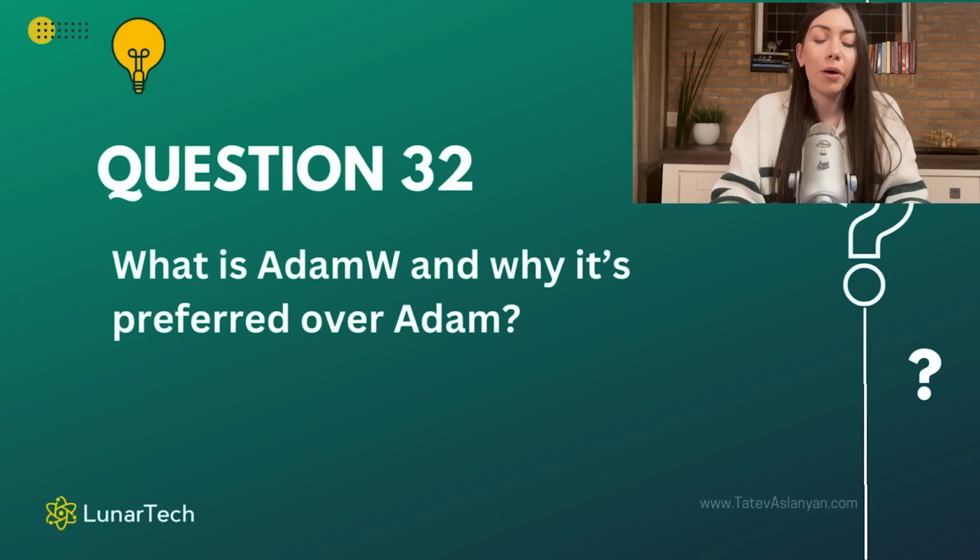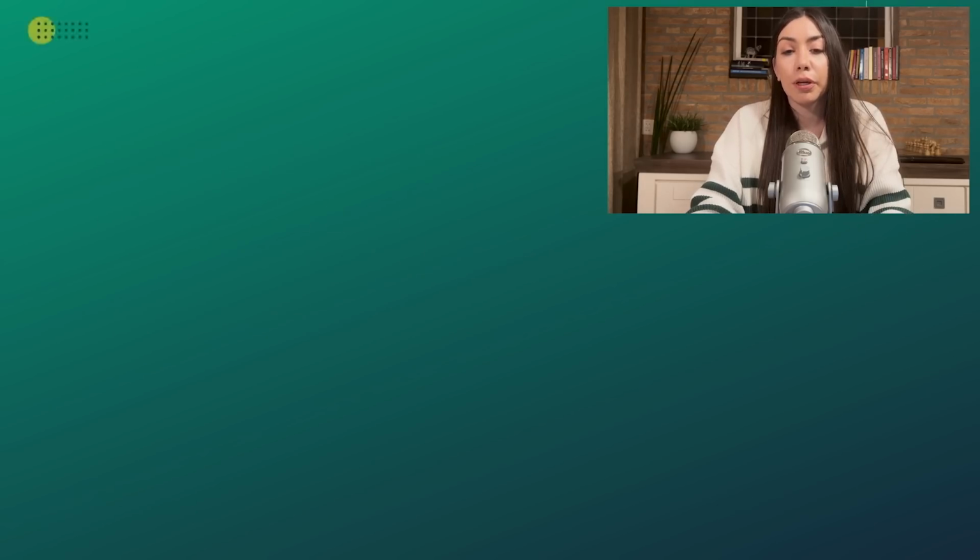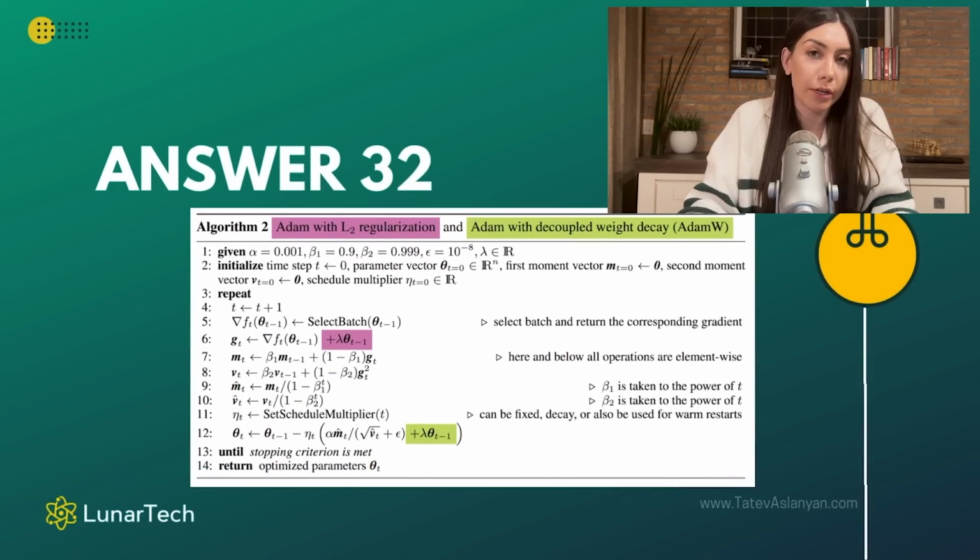What is AdamW and why is it preferred over Adam? Here we are, of course, referring to the Adam optimization algorithm that we just discussed, and AdamW is simply the adjusted version of the traditional Adam optimizer. Like Adam, AdamW is an adaptive optimization algorithm that is used to optimize the training of a neural network and to find the minimal point of the loss function by continuously adapting the learning rate and updating the model parameters. So the biggest difference between AdamW and Adam is the way they perform regularization.